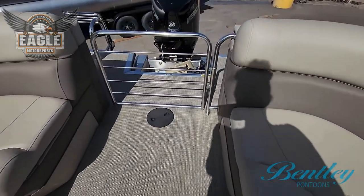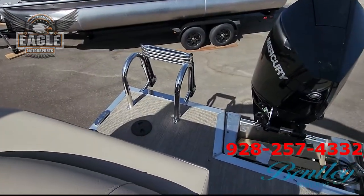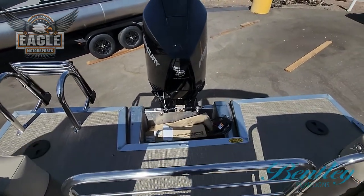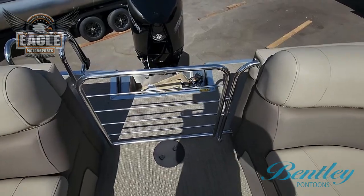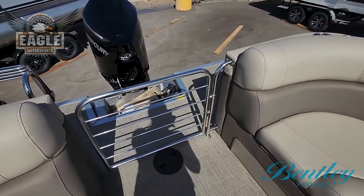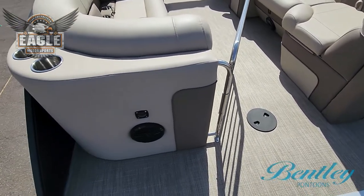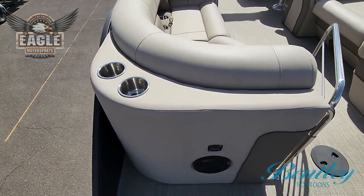Stainless steel stern entry completes the beautiful upgraded look of this Elite Admiral. Here's the top view of your swim deck with stainless steel pop-up cleats. Here is a top view of your Mercury 250 four-stroke outboard — it will be coupled with Sea Star upgraded to power assist. You will have a ski tow bar right on the back of your Elite Admiral tri-toon for all of your water sports. Off your swim deck you will have the last of your six marine-grade speakers. You can see the beautiful upholstery on the back and LED lighting that continues throughout, along with those stainless steel cup holders.